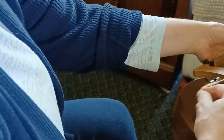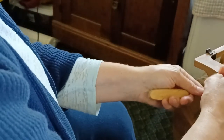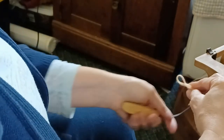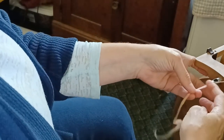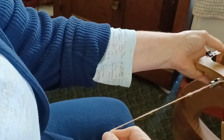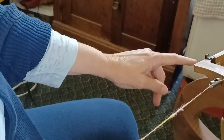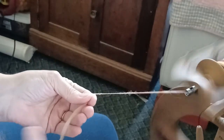Well, this will be an opportunity for you to see, by looking at the single, that there's not a lot of twist left in there. That twist came out really, really fast. But if I give myself a good bit of leader here, because I really need to kind of retwist some of this here. So I'm gonna spin again.